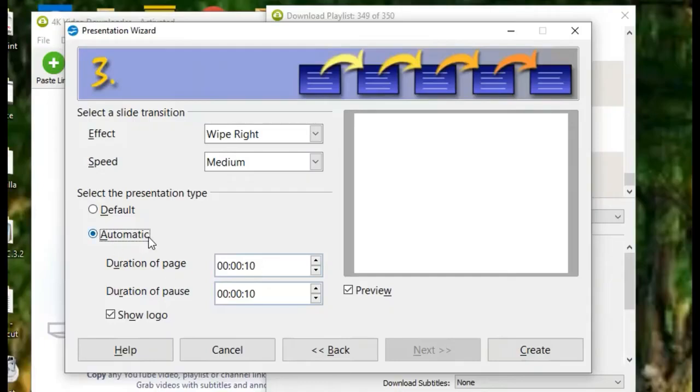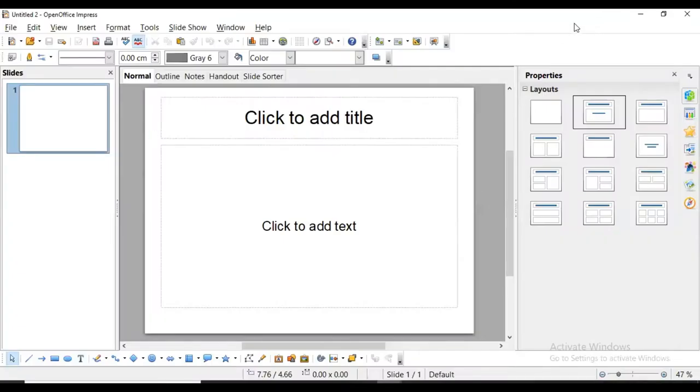So in automatic, if you want to keep same duration, for example 5 second or 10 second to each slide, at that time you can select that. Right now we are taking default, we are not setting this right now. And then create.